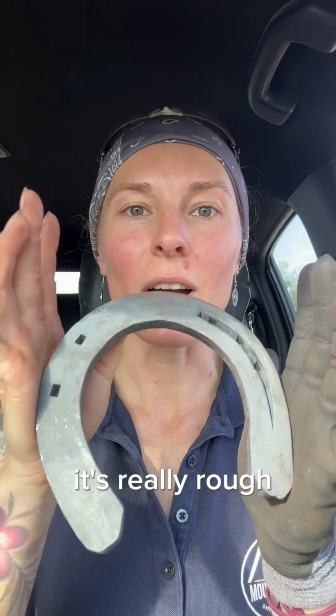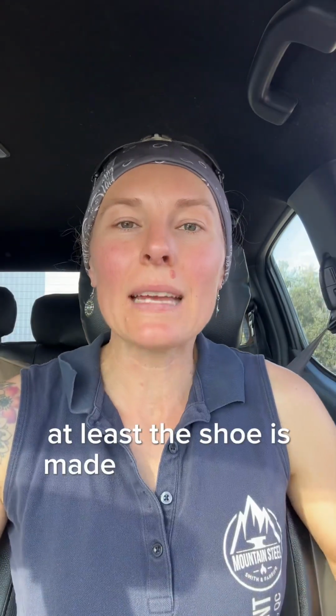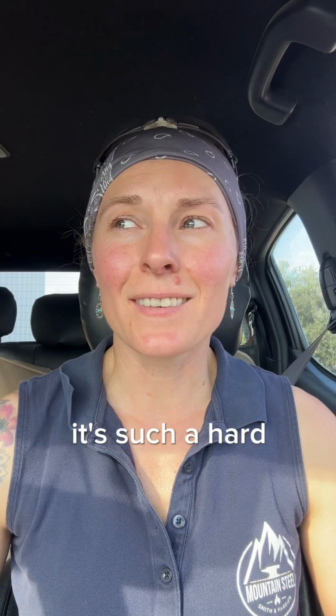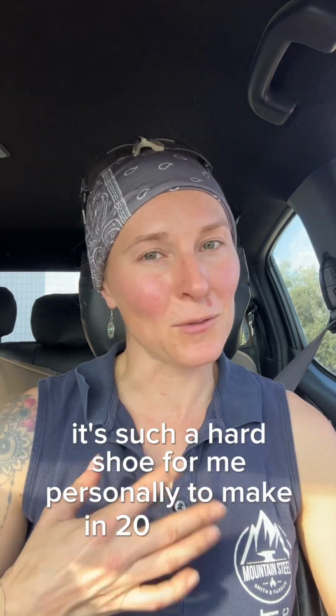Stepped out of the workshop because it's too loud in there right now. It's really rough. At least the shoe is made, like it is in the shape of a shoe somewhat. It's such a hard shoe for me personally to make in 20 minutes. So that's where we're at, and hopefully I can improve between now and the contest.